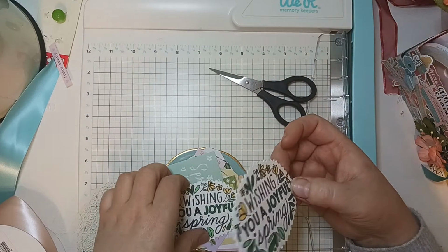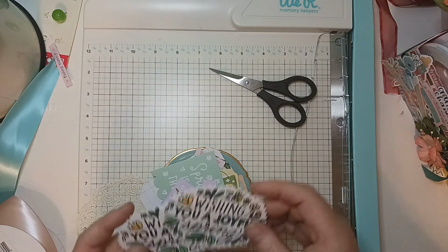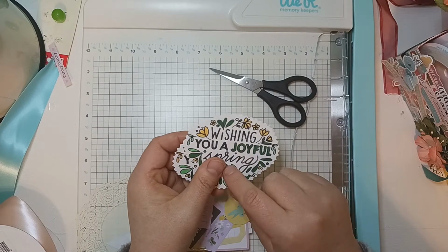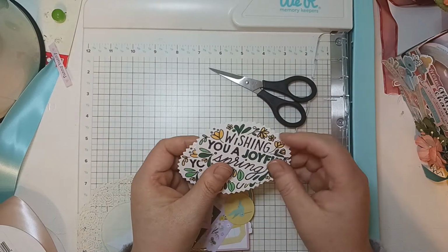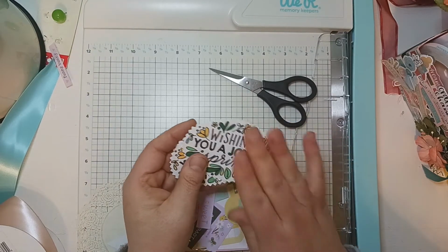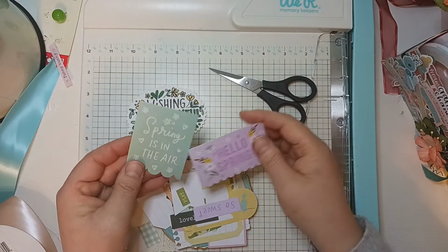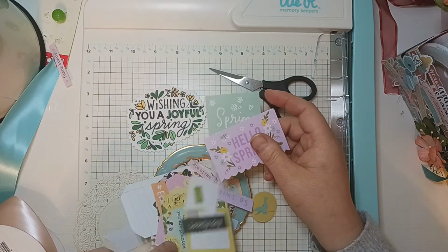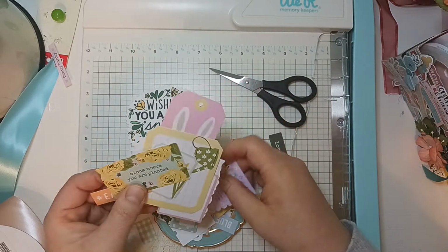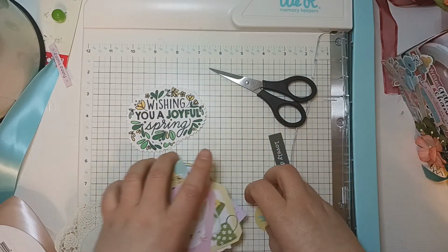So this I just had as a stamp and I colored it in, and then I cut it out using my pinking shears. So I do have pinking shears for paper. All of you sewers out there, don't worry. I do have real pinking shears, but these ones are for paper. This is just part of the Simple Stories ephemera pack. Look, bloom where you're planted. Look at that bunny.